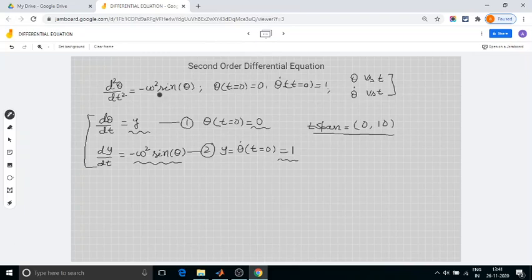So again the process is the same. You define this with some name, say theta 0. If you want to write theta 0, what is the value of theta 0? Theta 0 is 0. Now after that, if you want to write theta dot 0, you write th underscore dot or theta dot. So you write th dot. What is the value of th dot? That initial condition is 1.